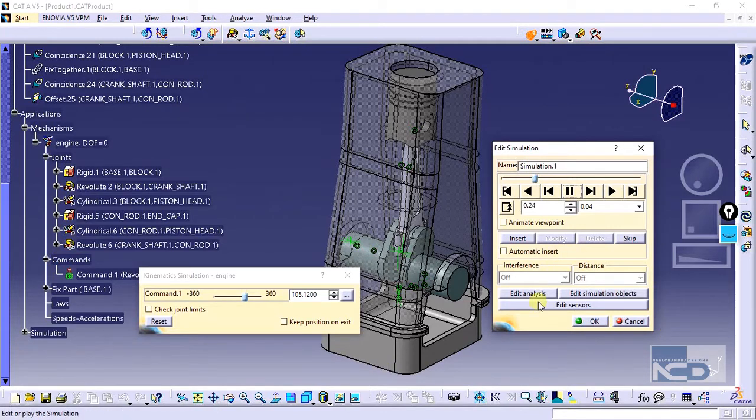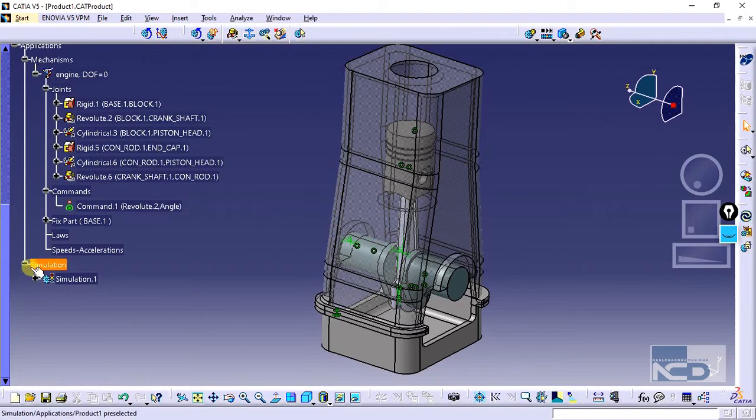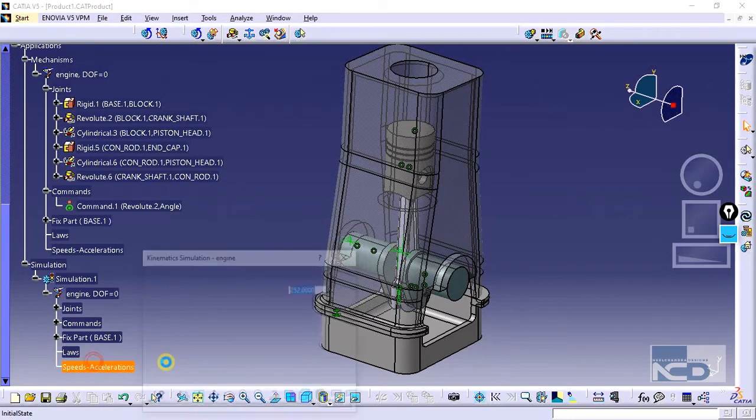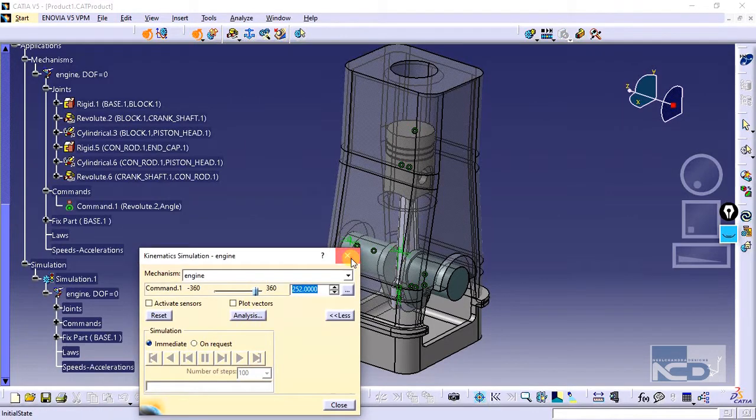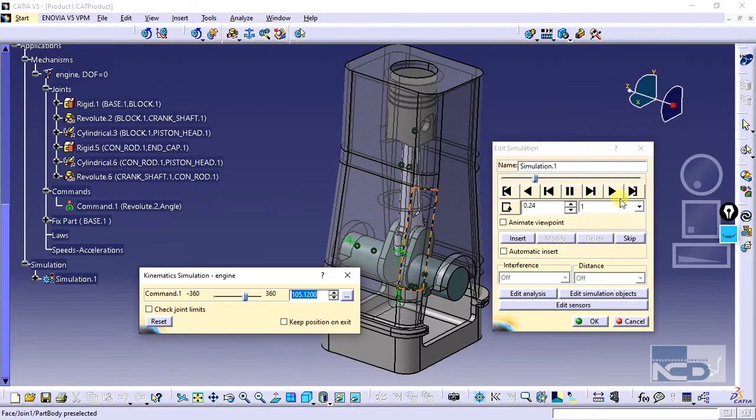Once you have created the simulation, you can press OK, and you can see that we have another section that is a simulation, and that doesn't have any relation with these laws. You can click on this simulation, or expand this, and you can find that the whole joints are inside the simulation as well. Just double click over that and you can find that this whole thing is going to open. Just double click on the simulation section and you will again get this simulation box, and you can play it out again by changing the values and all.